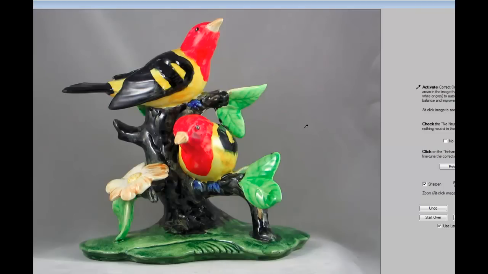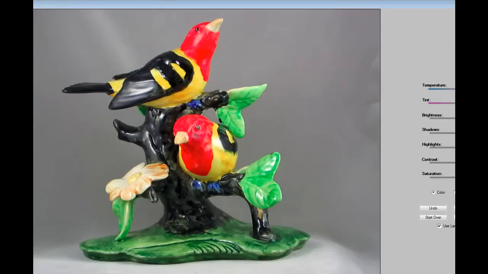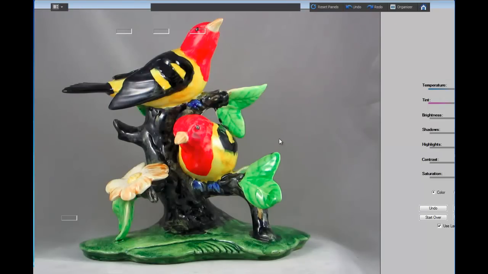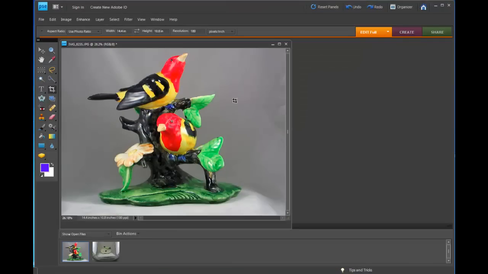You could tweak it a little bit by clicking on the enhancements. Before we do that, I'd like to point out that one-click also has a sharpen function in it, such that when you save this photo, it will add a bit of sharpening, which is really good for eBay photos. With enhancements, if we wanted to boost the saturation just a little bit, we could, or adjust brightness or shadows, but I don't think that's necessary here. You can always preview the before and after, and we click OK. And so we've cropped, we've color corrected.